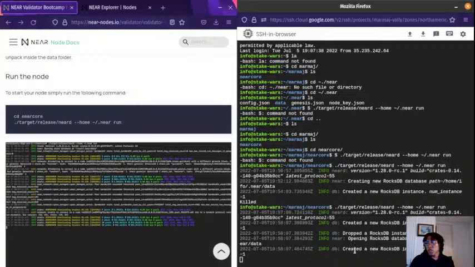This is where it got killed last time. So it created an instance, dropped an instance.